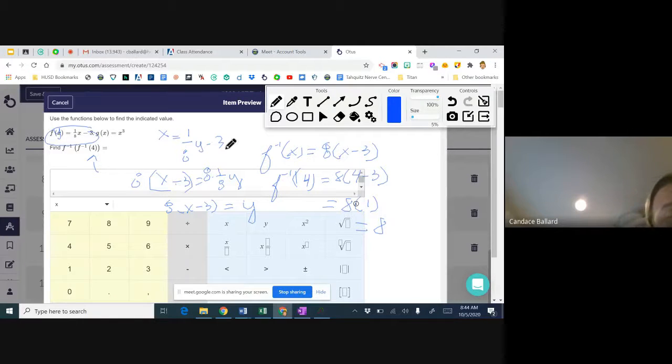So now if we plug into this thing here, for the f of 4, we're substituting in an 8. So I need to plug that into this inverse guy here. So we've got 8 times 8 minus 3. 8 minus 3 is 5, and 8 times 5 should be 40. I definitely do not like this pen. All right, is that the right one? Did I do the right thing?